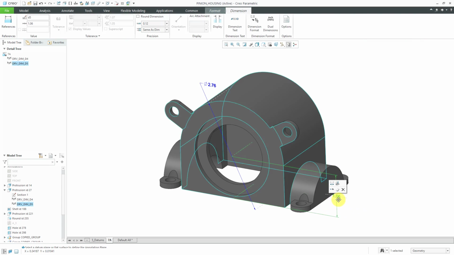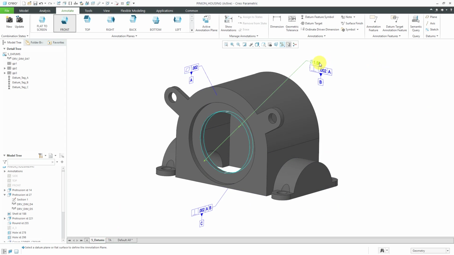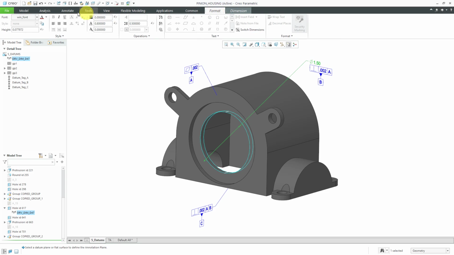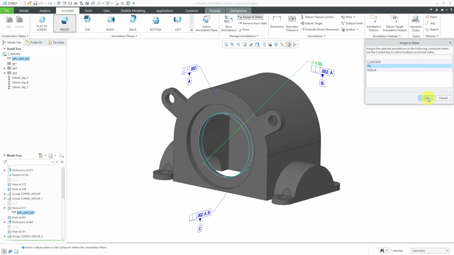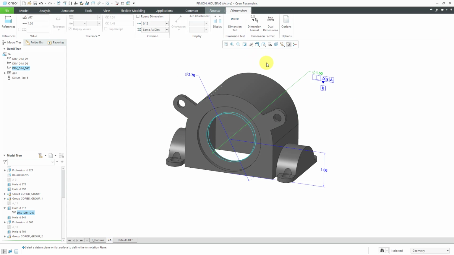And then I can click on it and adjust it, and you'll notice that it snaps to the middle point. And maybe for this one, let's choose to flip the text to the other side and just start making it, you know, just kind of nice and pretty. So that's good for my first two on 7A. And if you recall, if I go back to five datums, here we have this one with the other dimension that we would want to display in there. So I can select the dimension, and it brings up the dimensions tab and the format tab, but really I want to be on the annotate tab and choose assign to states and pick 7A as where this should go. And now when I hop back over to 7A, there it is displayed on there with the other two annotations.